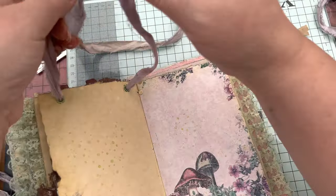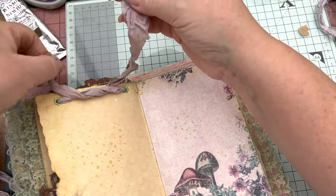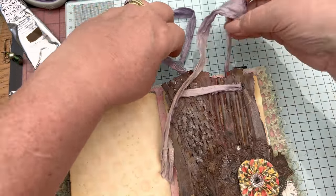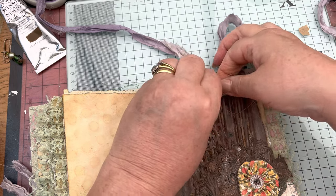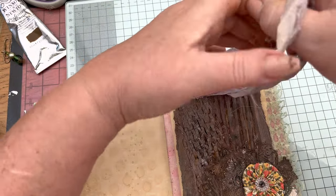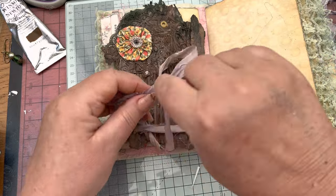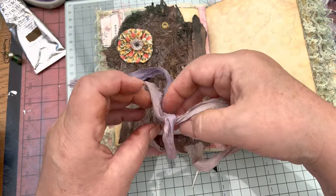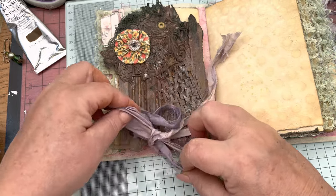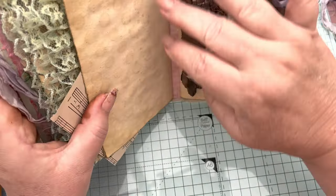So on the other side here, I am just going to tie this in a little... Oh, some of the paint must have been a little bit wet there, but that little bit of paint on there doesn't bother me. And I want to bring this back through, maybe there and there, and I'm going to tie it. Actually, I've learnt this little trick: it looks better when you tie things upside down, the bow hangs better. Let's tie the bow. Fabby. There we go. There it hangs. Oh, I love that.